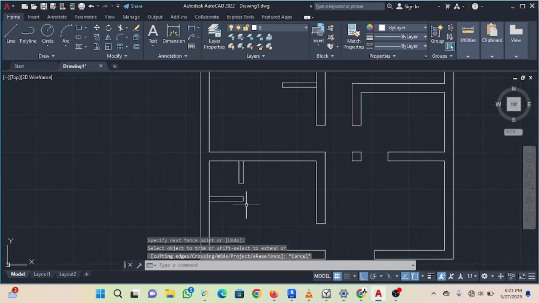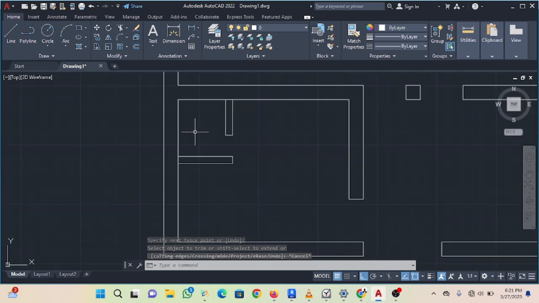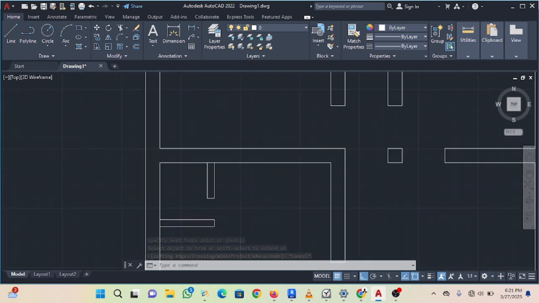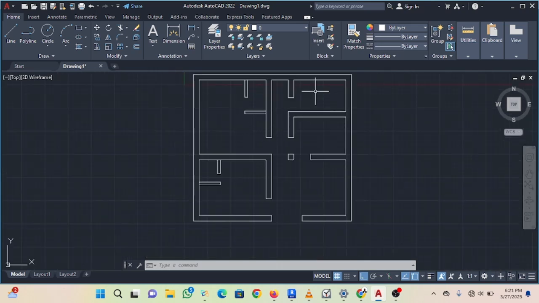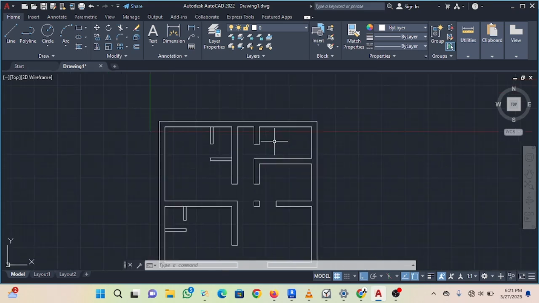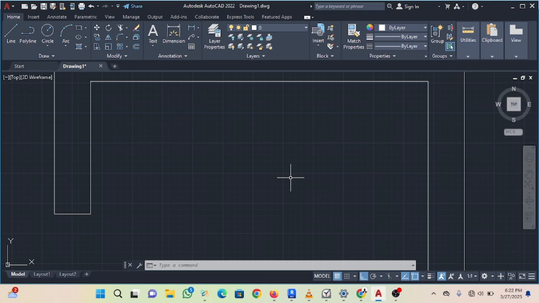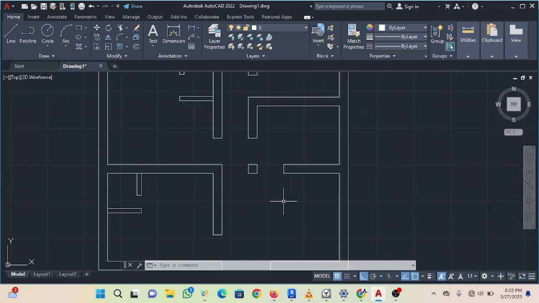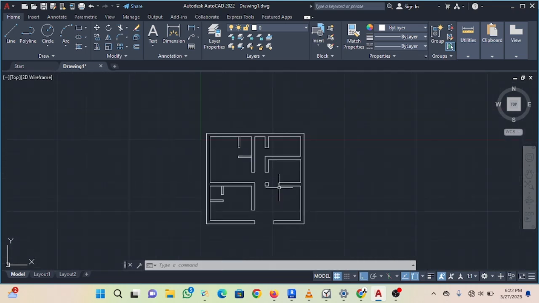So you can see you have all en suite. There's toilet and bedroom here. There is toilet and bedroom here. There is the main toilet, maybe for visitors, people who visit you, you direct them to your main toilet. This is your kitchen, this is your dining and parlor and everything. So that's it.